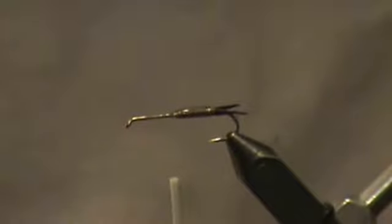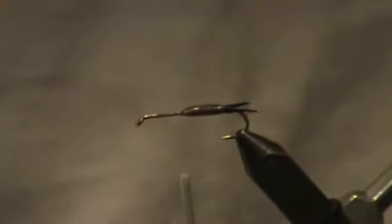Now I'm just going to wrap around in this here and mash it down into the thread. And what that does is it makes sure that nothing on the abdomen of this fly is going to go anywhere. So now I'll just dab this in here to speed up the process a little bit.